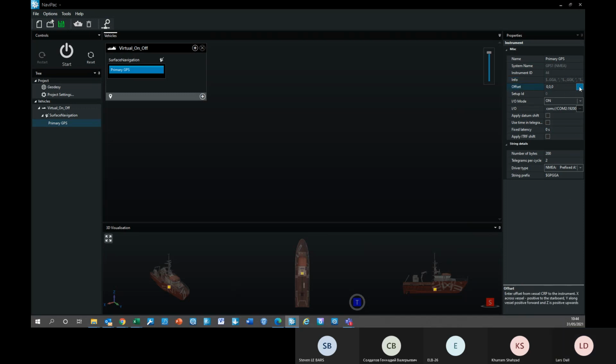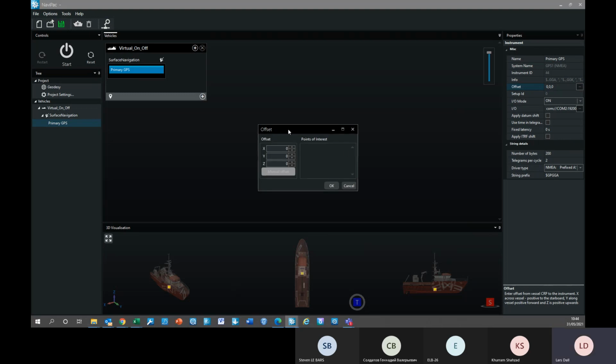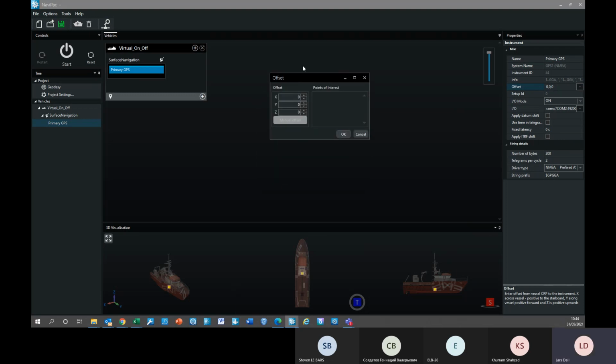Offsets, the next one here. If you highlight it, you can press the browse button, and then you see the offsets. If we had some points of interest, they would be listed here, and they could then also be used just by clicking on it.